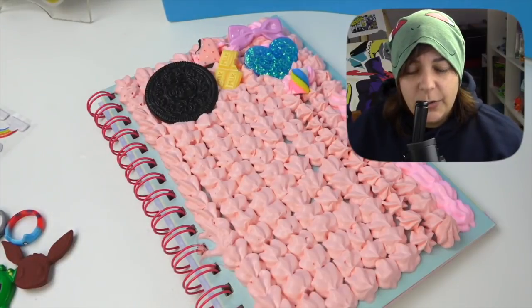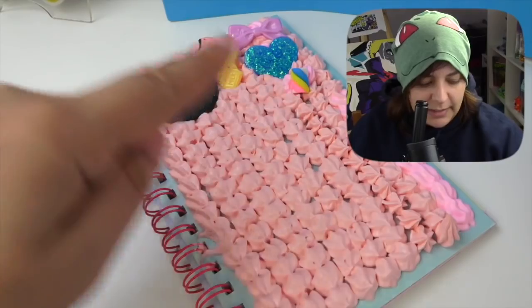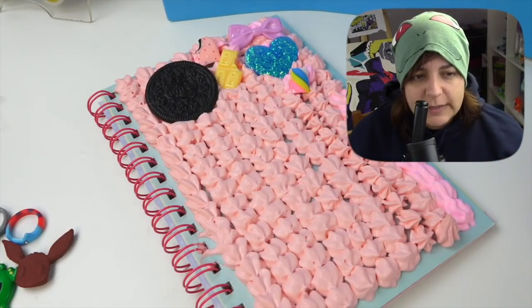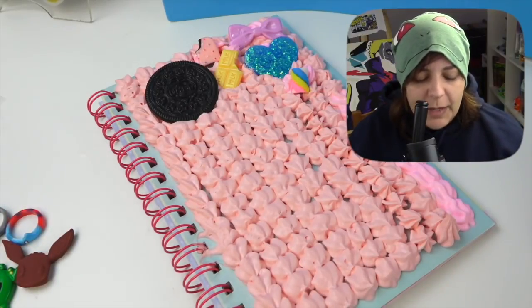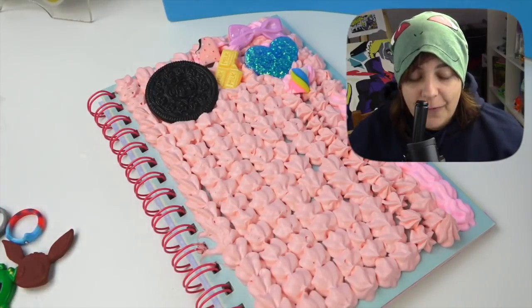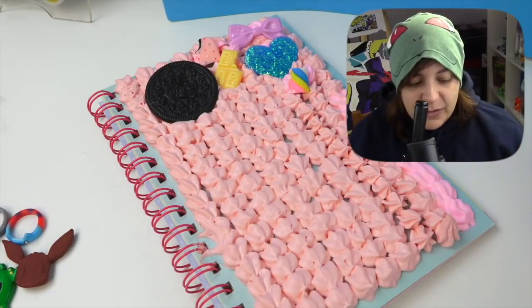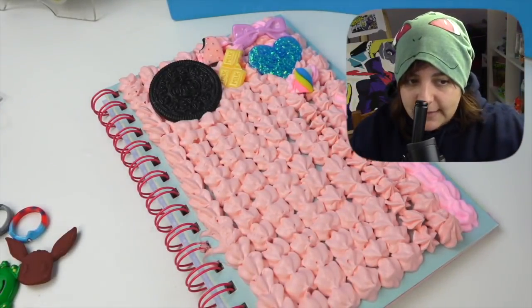Just to be clear, I used all of their charms. We have all of this dead space, so we have to use all of these stickers in order to fill up this space. I'm really annoyed because I really want to decorate this nicely, but I have to supplement. I mean, I paid $26 for this, and I have to actually supplement with my own materials to make this work. I'm just gonna decorate it because I want to decorate it nicely.